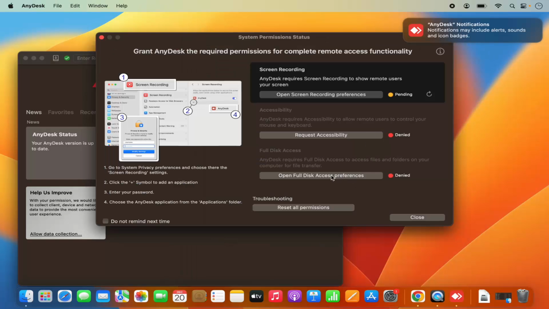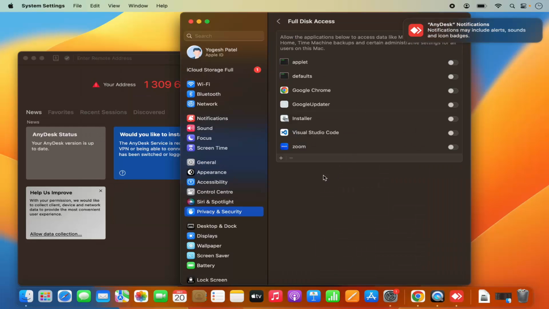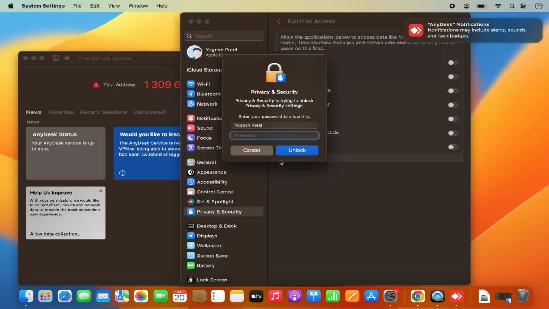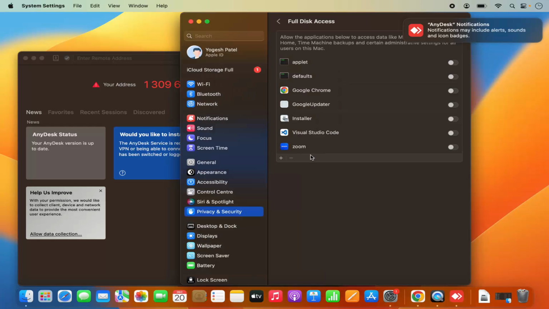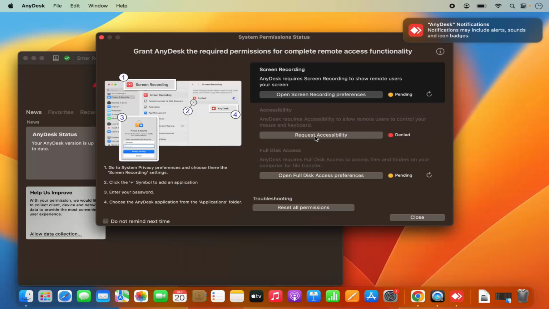And when you open full disk access, it's also going to open the privacy and security section, and here you can provide the access to the AnyDesk application. Once you provide access to all these functionalities, then you will be able to open AnyDesk.